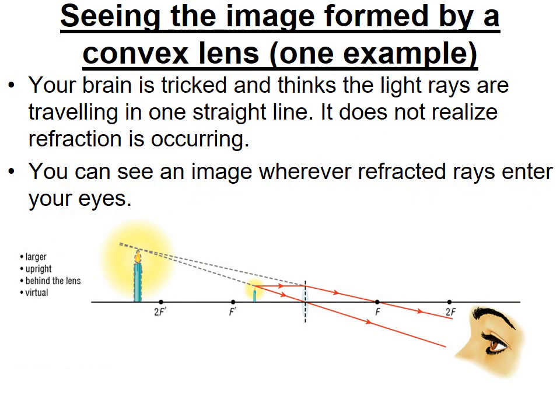In order to see an image formed by a lens, your eye has to be in the way of the refracted rays. So over here we have a magnifying glass. We have a small object, and you'll notice that the light rays are bending. Refracted rays go into our eye, but because we don't realize refraction is happening, our brain fills in the blank with these traceback rays, and we see that larger upright image that's behind the lens and is also virtual. We could not project this onto a screen where the object is located at the moment because it is formed by these traceback rays. But if you move this, let's say somewhere over here, then you might get a real image that you could project onto a screen.